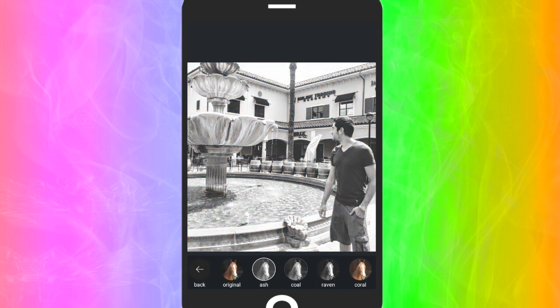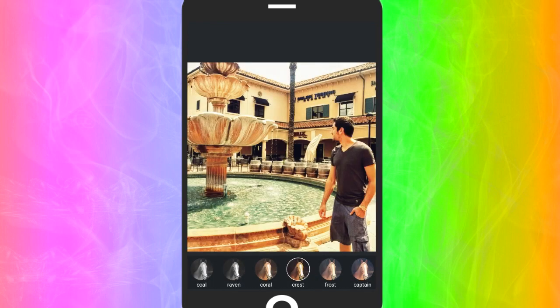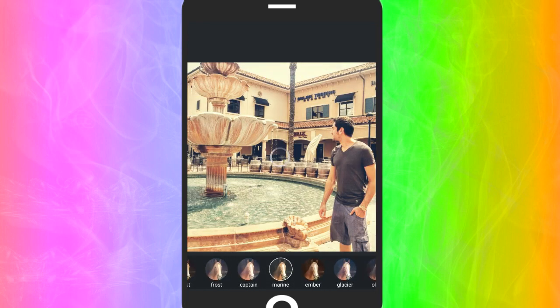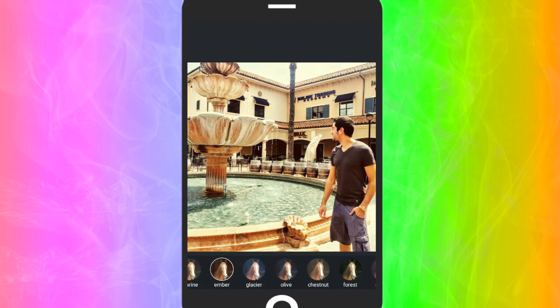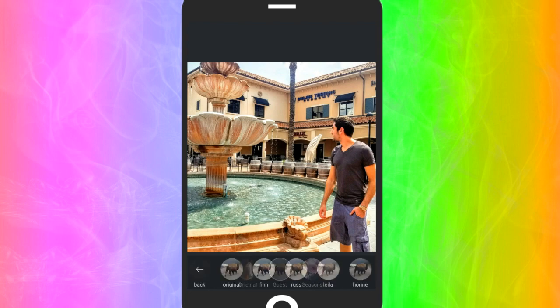Okay, so I added a photo into Afterlight. What I can do is at the very bottom, that spinning wheel of different colors, if I click that and I go to original, they have all these different unique, cool filters that you can see. And if I just click on them, you can see how automatically and powerfully they change the way the filters look. Now I can remove that. I can also go to guest. Okay, these have different ones as well. And I can go back.